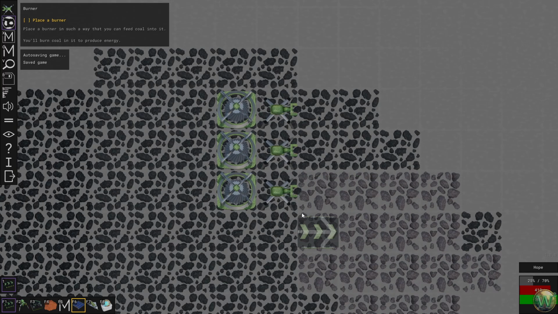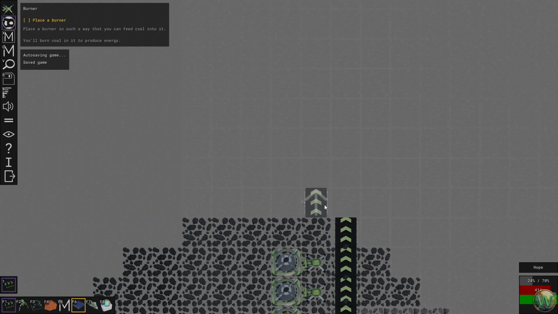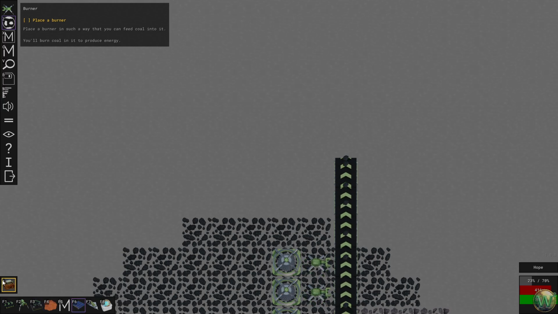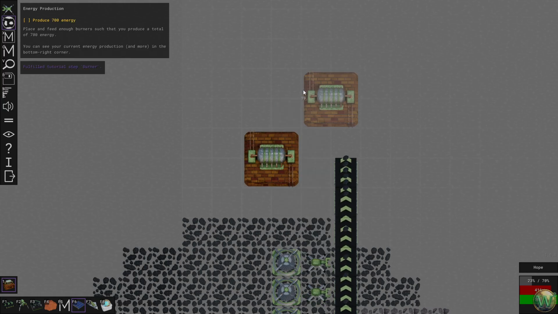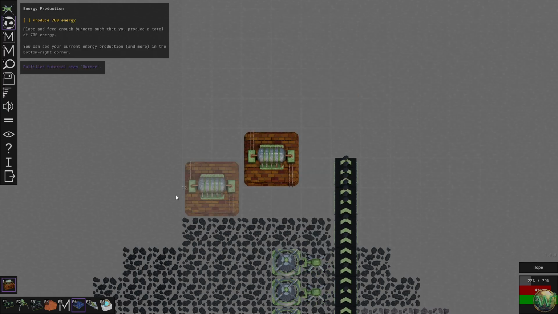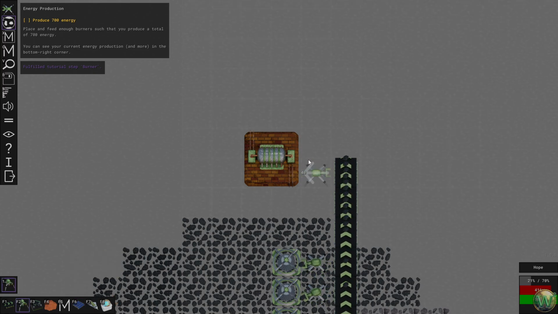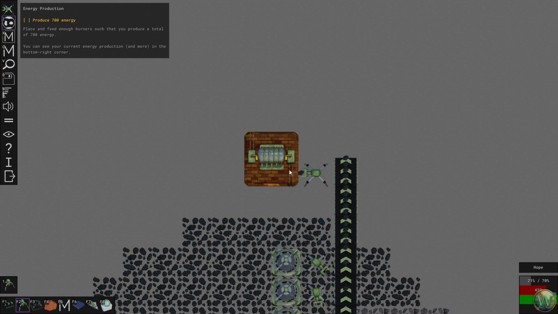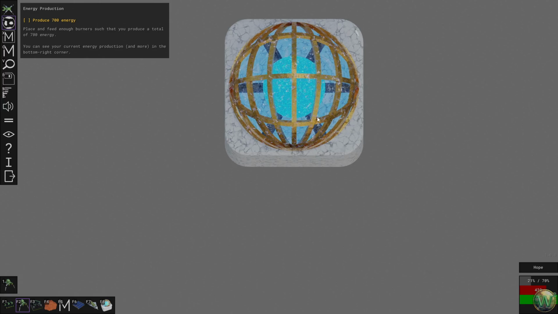And the arms, by the way, will not place things on the ground. They will hold on to them until you have a place for them to go. Let's do this, and then let's put this into one burner to start, and then we'll need more later. And we can do this, and we can do this. Oopsie. And we can get that. And that'll produce a few more energy. Place and feed enough burners such that you produce a total of 700 energy. Now remember, this produces 500.